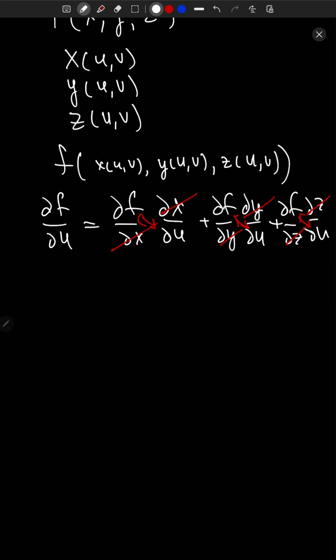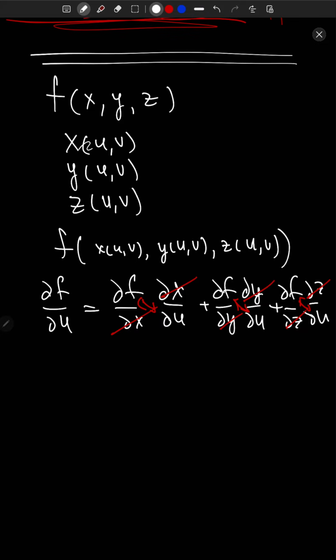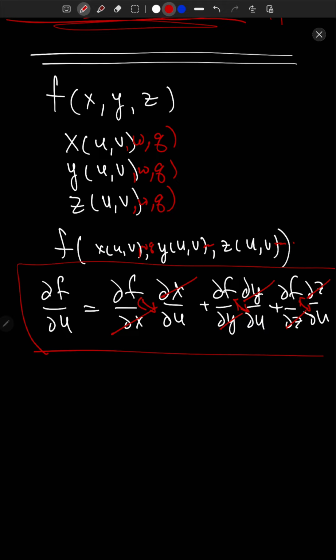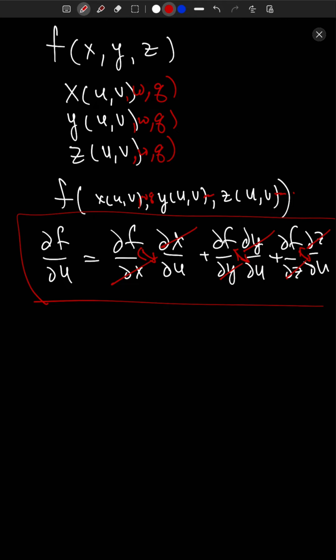All right, and you can make your life as miserable as you like. I could make x depend on not just u and v, but on an additional few variables, w and q. y depends on u, v, w and q. z depends on u, v, w and q. What would the formula for the derivative of f of x, y, z with respect to u look like? It would look exactly the same, because the v, the w, and the q play no role, since they're considered constants. As far as the formula is concerned, they don't appear at all.